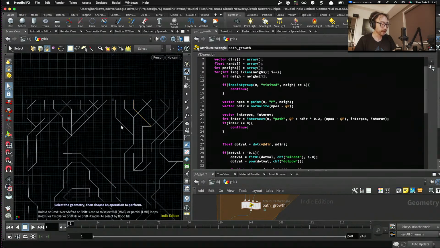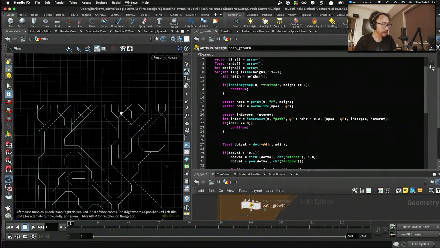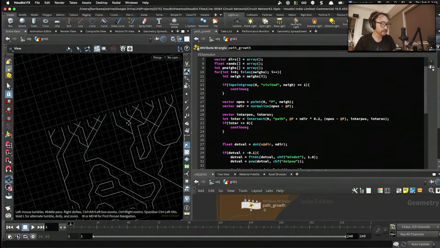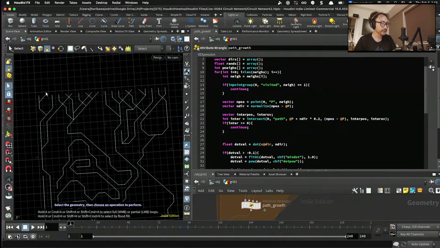I do seem to have some problem, and it all seems to happen in the initial point positions mostly. So maybe I am missing some conditions for the point, which starts somewhere around here. Okay.